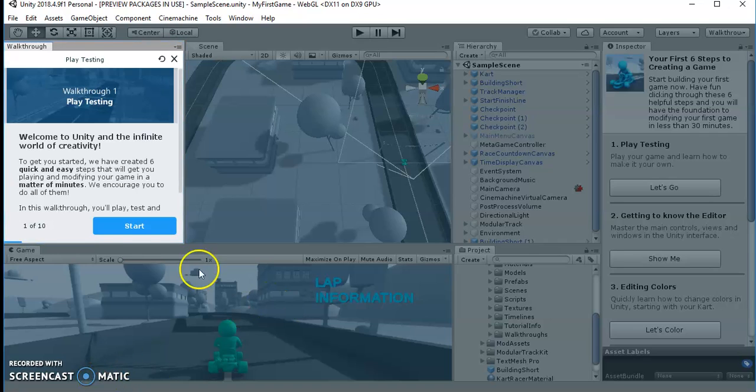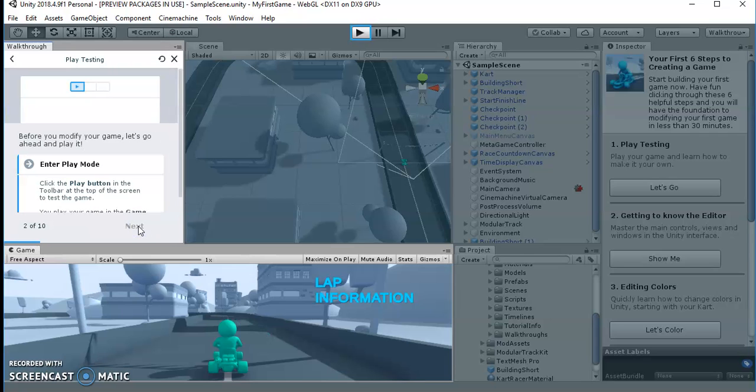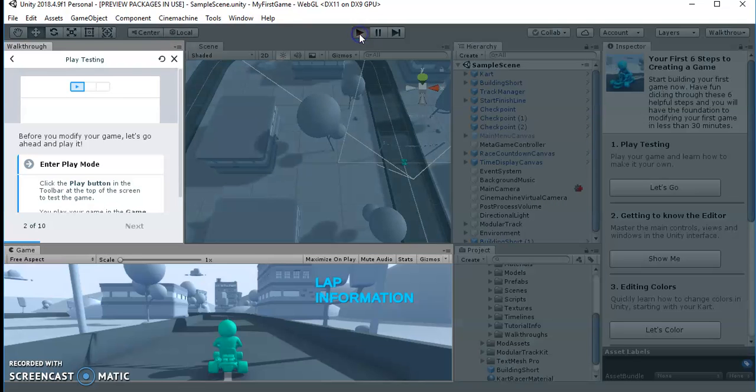So welcome to Unity and the infinite world of creativity. Start it. For the first step, it will let you play some game on Unity. You have to click the play button to see how Unity can make a game. It will take a while, so you have to wait for it to move. A 1, 2, 3 countdown will start on the screen.